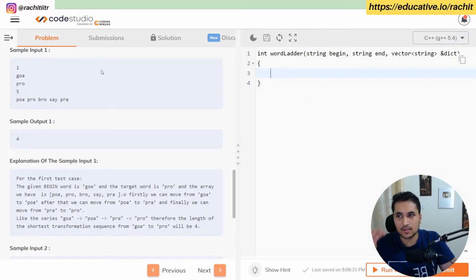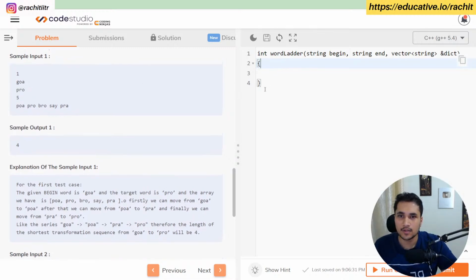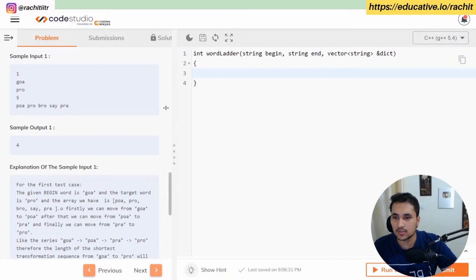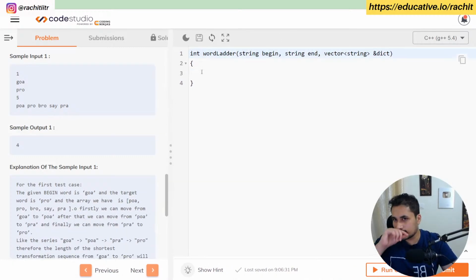So what I'm thinking is, you can make kind of a graph, so that there is an edge from string X to string Y. It means that X can be converted to string Y by the transformation of just one alphabet. So in order n square time, we can build the graph, and then we can simply start a BFS from Goa, and whenever we reach Pro, that will give us the shortest transformation distance, because BFS gives the shortest distance. So I need to build the graph first of all.